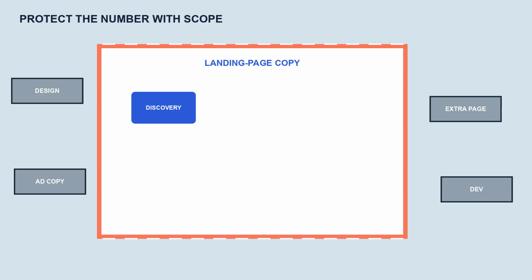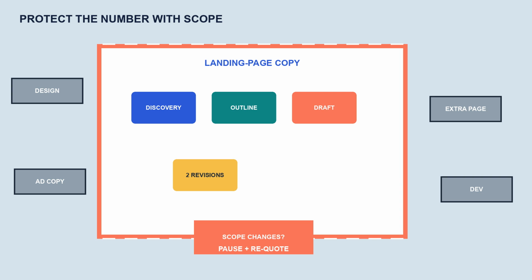A rate cannot protect a vague project. Write the client outcome, exact deliverables, what is out of scope, included revision rounds, dates, payment timing, and what the client must provide. Add one simple change request rule. If the scope changes, pause and requote the added work before doing it. A quote may become legally binding in some places, so use terms suitable for your location. This worksheet is a planning aid, not a contract or legal advice.